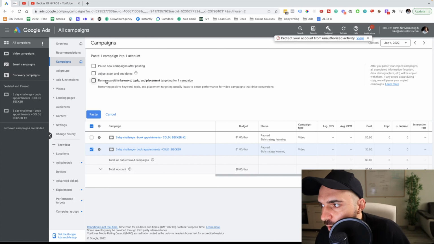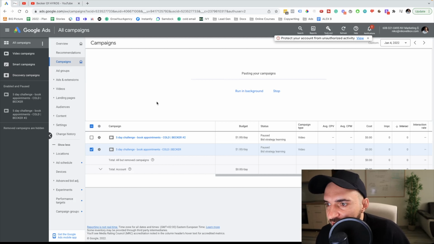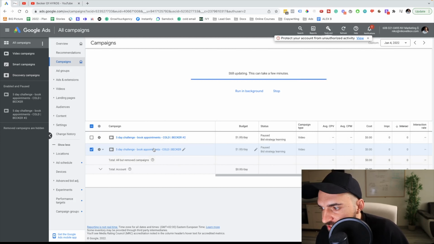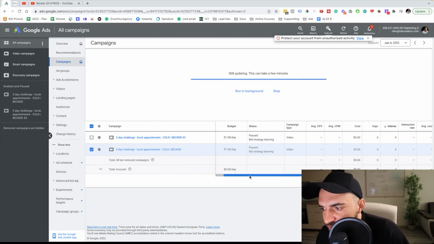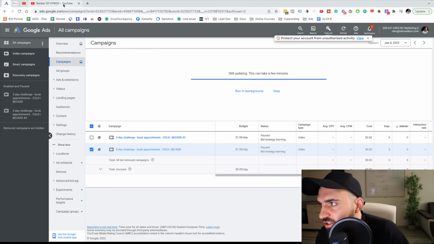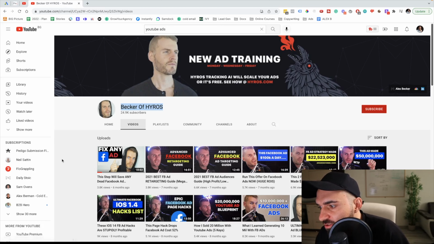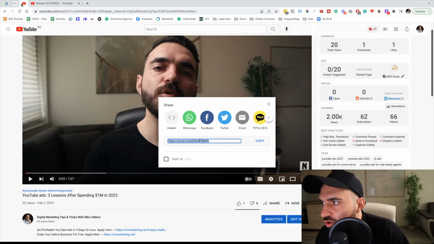So here, while pasting the campaign, you'll be able to remove the topic, the placement. So usually you can also do it this way. And for this campaign, I'm just gonna do it this way. And as you can see, I'll be duplicating this campaign 4 times, and I'll be just changing the channel I'm targeting. So one campaign, the same optimization, but I'm targeting 4 different channels, and the ad is the same.